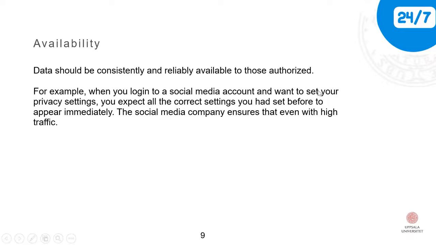In availability, what we desire is that data should be consistently and reliably available to those people who are authorized. For example, when we log into our social media accounts, first of all, we want this login to always be possible and the system not to be down, and that when we log in, we see all the information that we had seen last time is there and available.